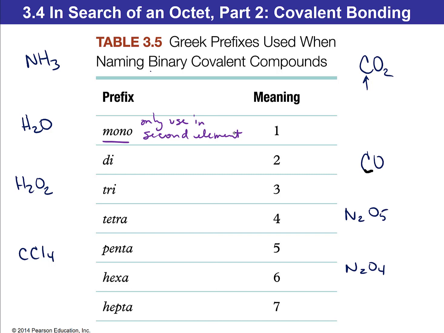Tri, 3, pretty familiar. Penta, hexa, hepta, 5, 6, and 7. Those were also pretty familiar because they sound like geometrical terms, like a pentagon, like a hexagon. So the only one that I find is the oddball is this one. Okay? So instead of a quad, they call it a tetra. Okay? So 4, if you have 4, it's a tetra.